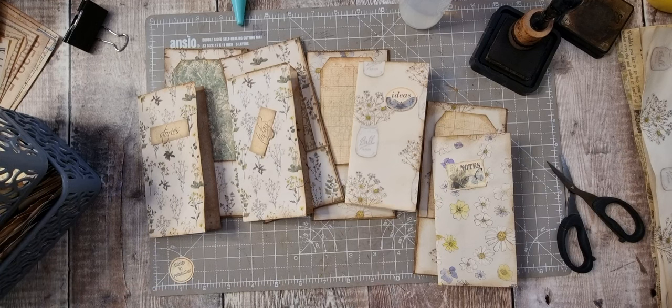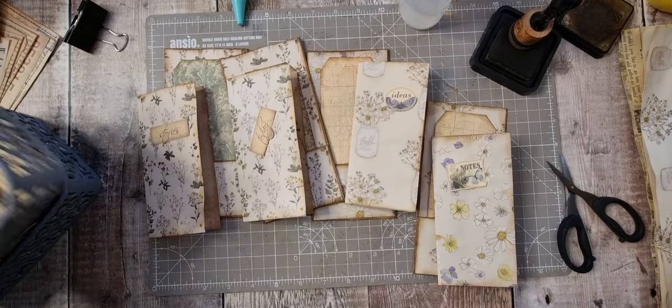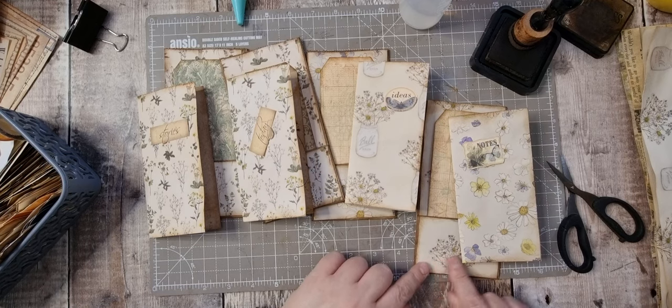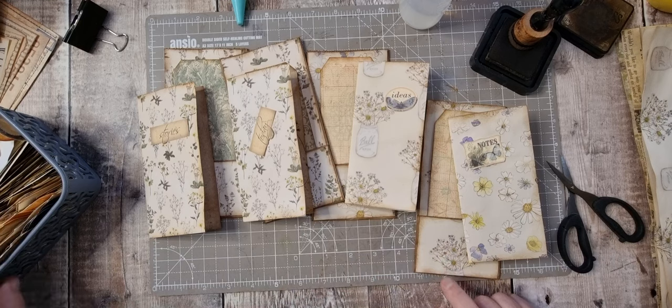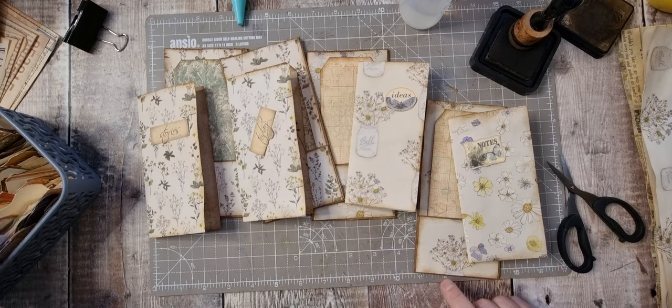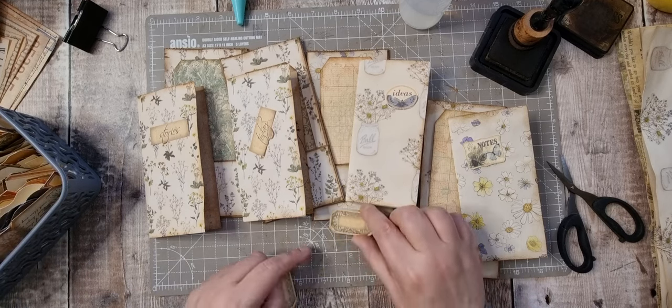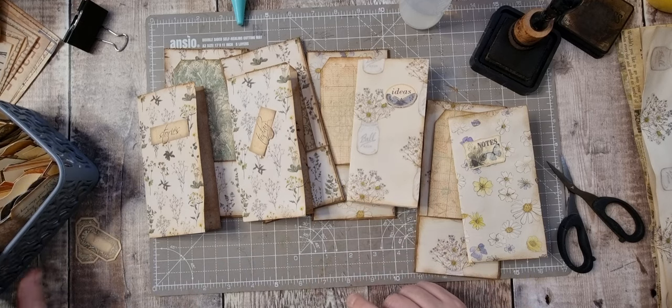And I will do a second video and put the finishing touches on. Yeah, we'll come back and finish them off. I think I'll dig out some little labels for on here. I think I'd like some blank labels. I'll keep those two out actually, they're nice colour.